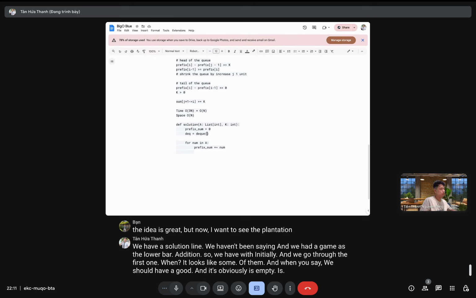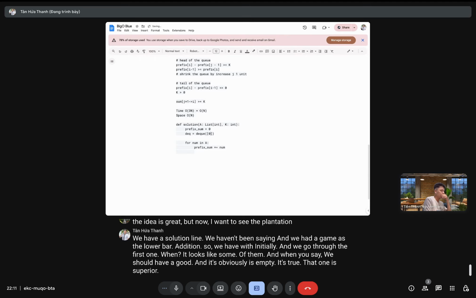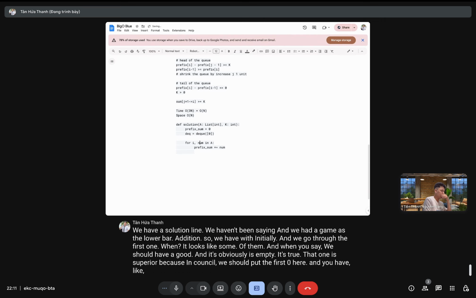Yeah, no, it should be a zero here because we should put the first zero here, and we have it in the middle.